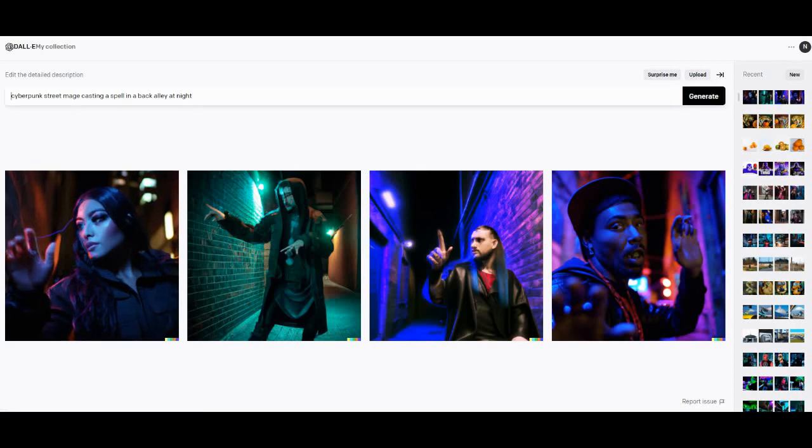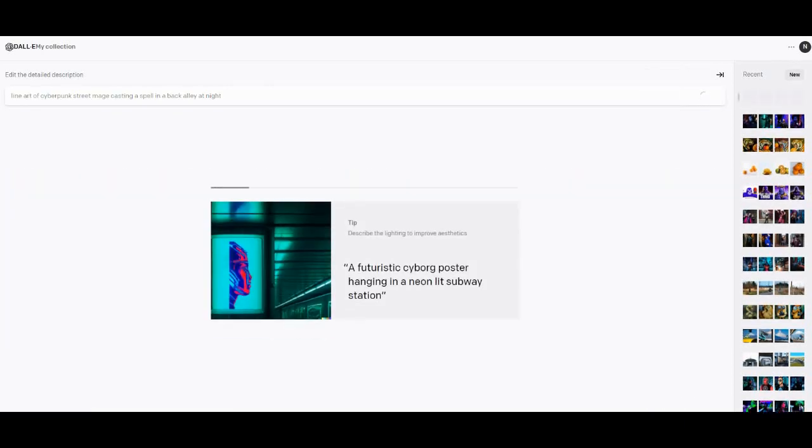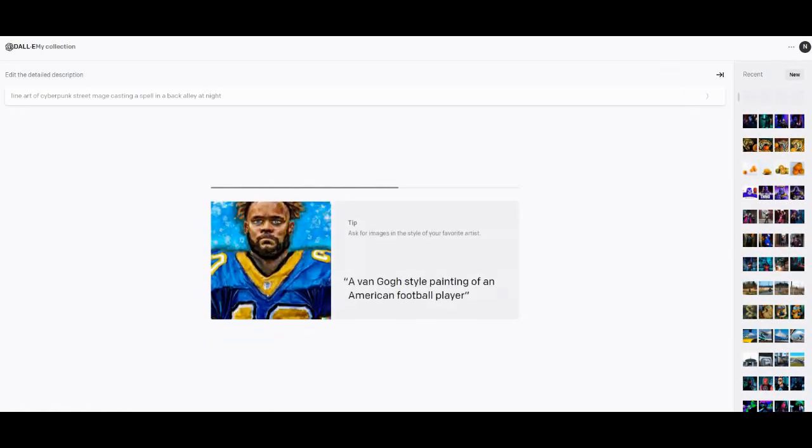So let's go ahead and try to do a different style. If I press the right buttons, I can type. I swear I know how to type good. Let's try to change up the style. We got some AI generated photos here, but let's do a line art, because line art features very prominently, of course, in pretty much all Shadowrun material. Less so in the modern day, but definitely 80s and 90s, you had that really harsh black and white line art style, which is just so cool. I just like it so much. So we'll see if Dall-E can give us something like that.